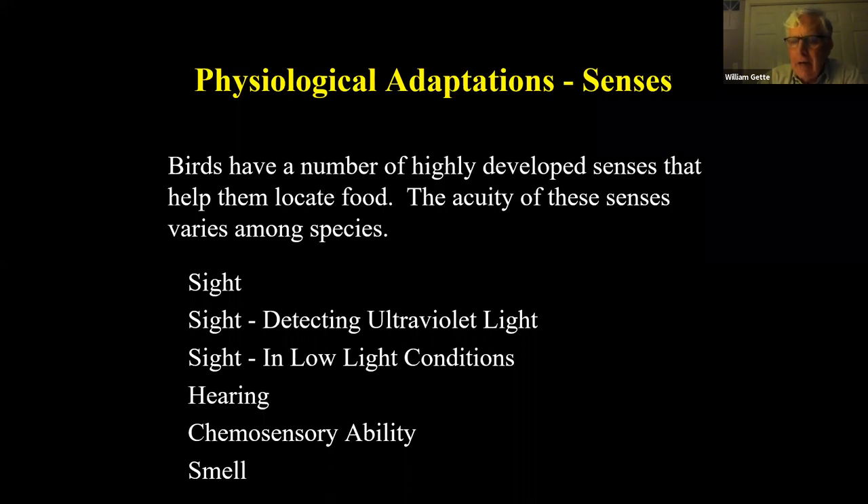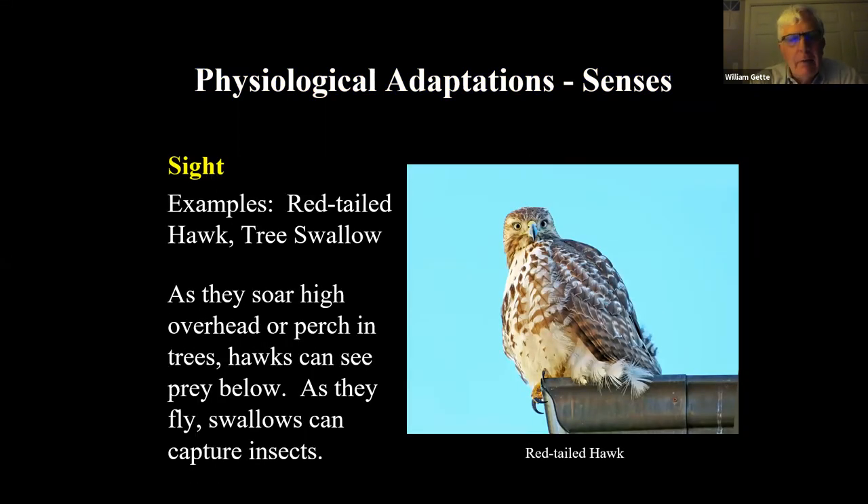Here's the red-tailed hawk. Out in the western part of the country you have much darker red-tailed hawks than in the east. This is our typical eastern red-tailed hawk with that band of darkened feathers across the breast. Their sight has to be extraordinary — you'll often see them soaring high over a field, using that as a flying perch, covering much more area using updrafts and thermals to circle and look for prey, whether it's a snake, a young bird, or a mammal.